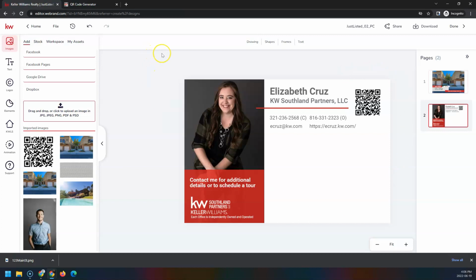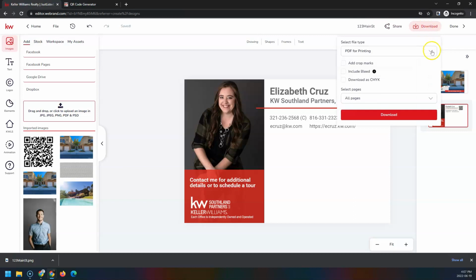Now that we have our postcard created, I do recommend going ahead and saving and renaming and downloading. Now you can use the PDF for printing.